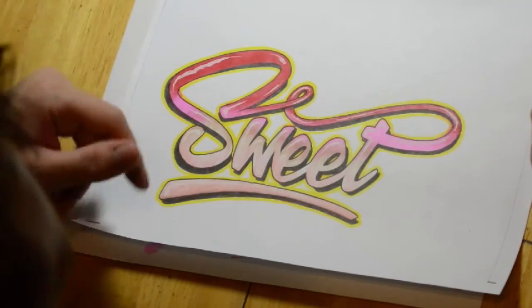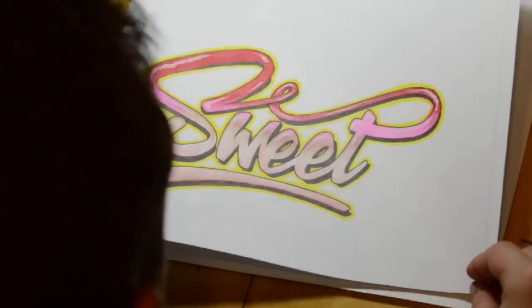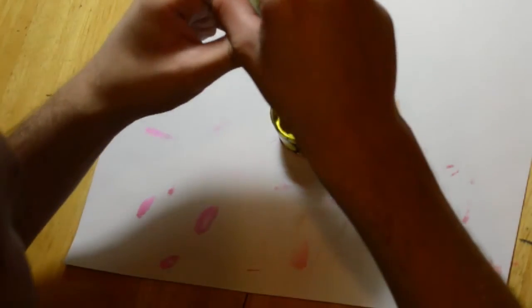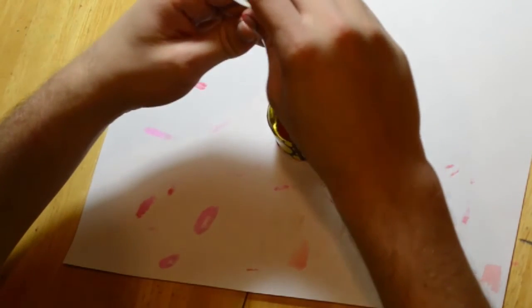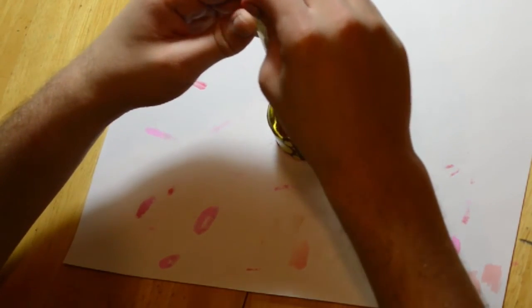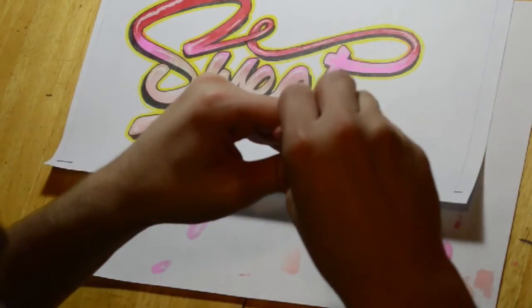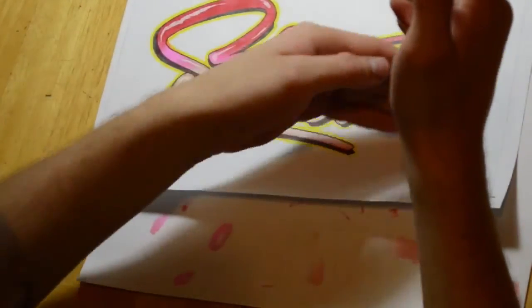After you've outlined the whole piece in the color of your choice, it doesn't have to be Summer Sun, what I'm going to do now is take the refillable ink and suck up a little bit into the syringe, and then squirt it right back out. So that way I only get a very little amount. Then I'm going to pull air into the syringe, and then press down on it and just kind of splatter around.